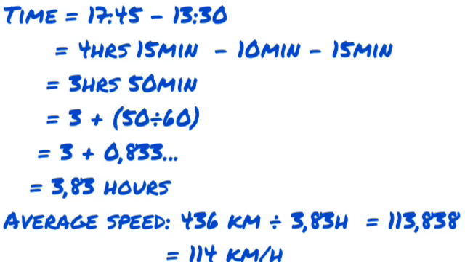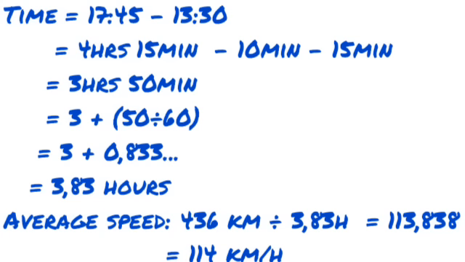Now we need to take out the minutes of the stops. So there was 10 minutes and 15 minutes. Together they make 25 minutes. Now you will see on my part of minutes there it says 4 hours and 15 minutes. So the 15 minutes is not enough for me to be able to minus the 25 minutes of the stops, that is the 10 minutes and the 15 minutes. What do I do? I go to the side of hours and I borrow 1 hour. Then 1 hour turns into 60 minutes. So now I'm having 75 minutes. That's the 60 minutes plus this 15 minutes that was already there.